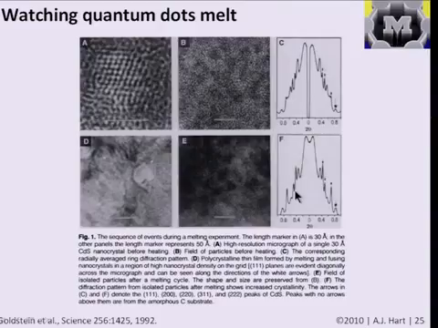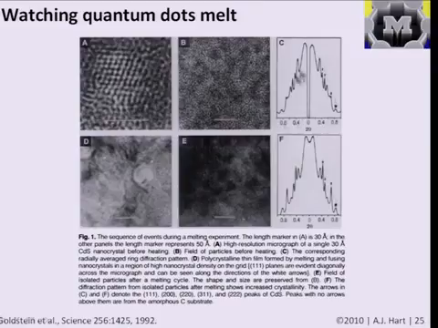So there's been more work on watching materials melt at the nanoscale. For example, I think this is a picture from the second paper that you'll be reading. Here they're looking in a TEM, and they have a film or a bunch of quantum dots. And here, this is a lattice resolved image of an individual quantum dot. In this case, it was a cadmium selenide crystal. And they heat them, and they melt, and they cool them, and they form a polycrystalline film.